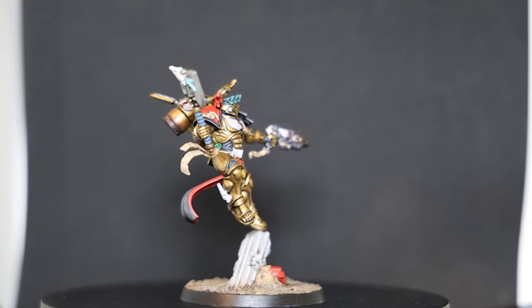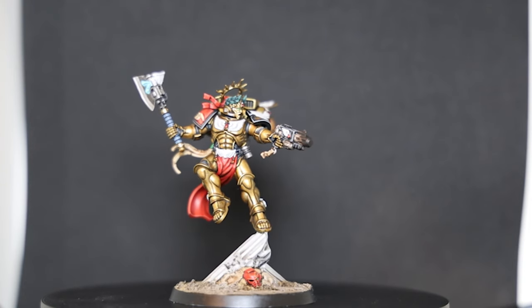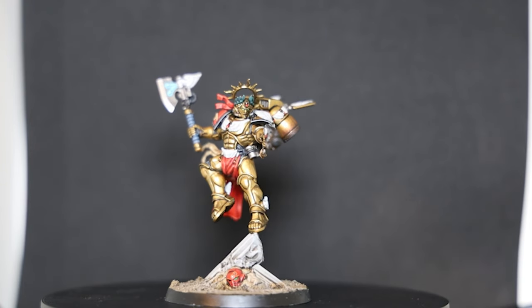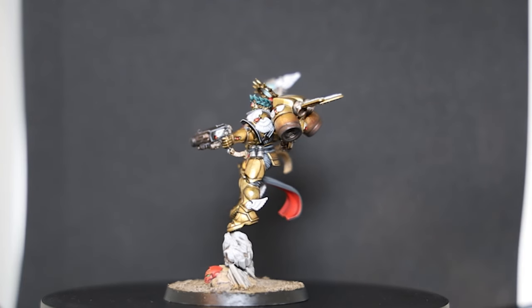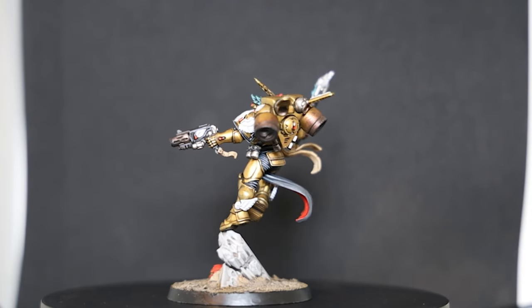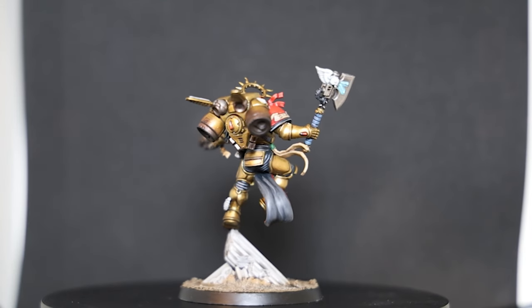And this is the end result. So all I did afterwards was I added some white to the Baharoth Blue and went back over the bits on the axe. So the blue kind of sits around them, and then the raised areas I added the lighter blue to make it look a bit more glowy. I think it's worked. I'm happy with it for now.